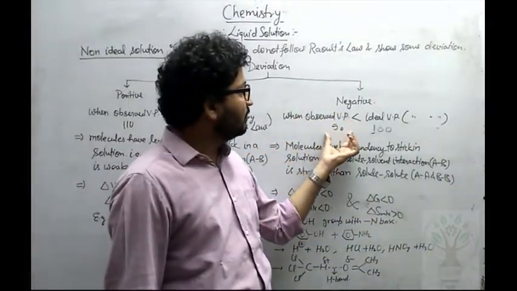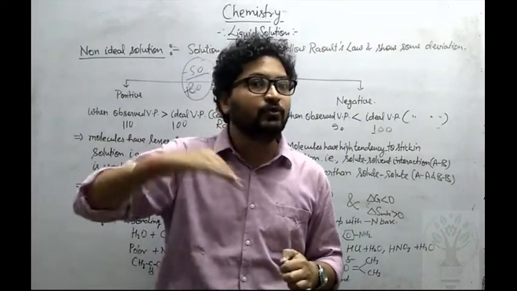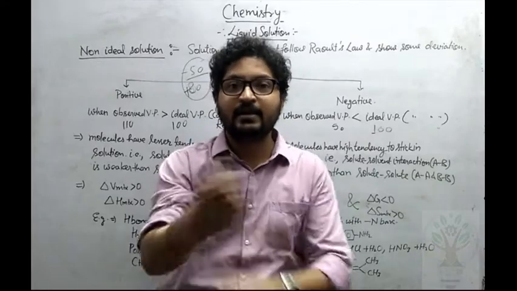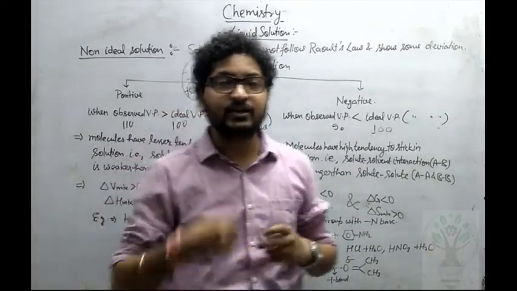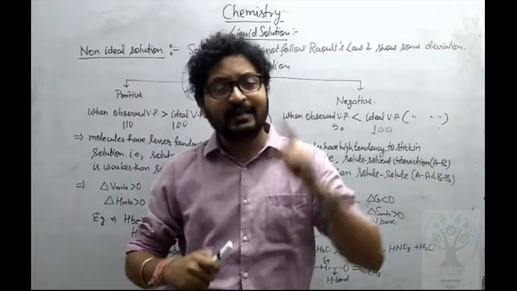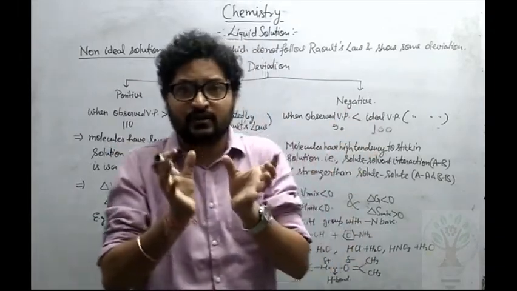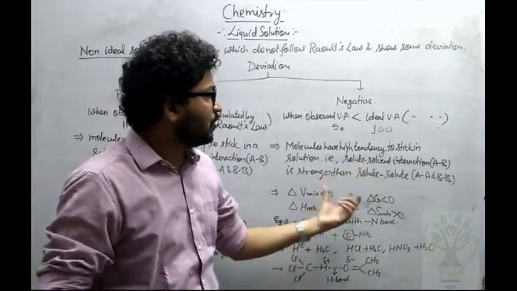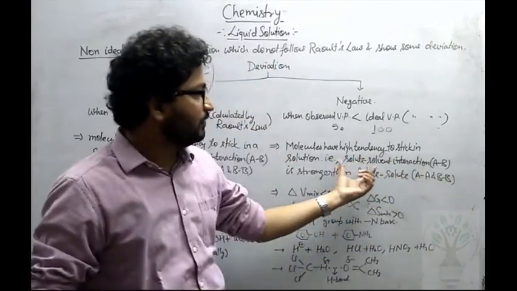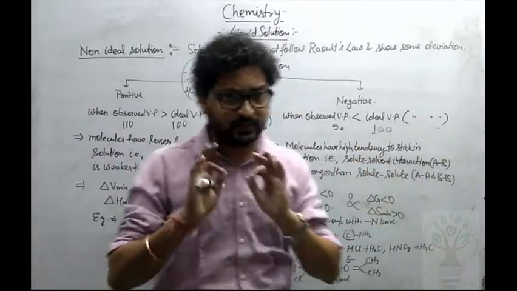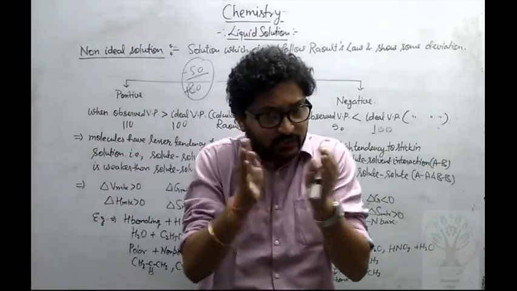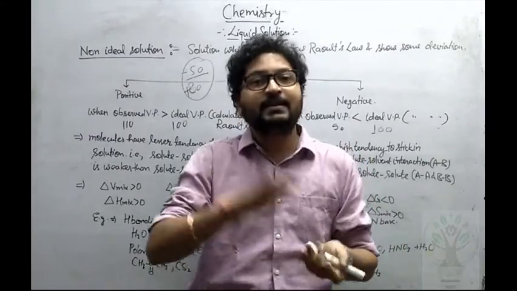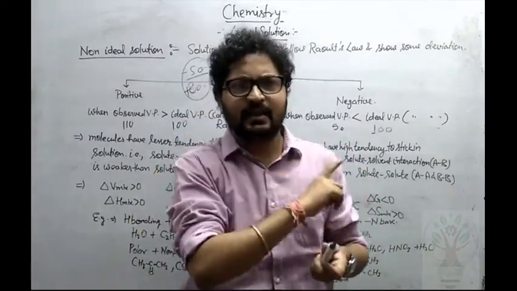Now let's see negative deviation one more time. Now, our observed vapor pressure is less, which means molecules don't want to get vaporized. They want to stick in solution form. So AB interaction, which means solute-solvent interaction, will be stronger. That's why they are sticking together in a solution, isn't it? Solute-solvent interaction is stronger than solute-solute interaction. This is clear. It means molecules want to stick closer. So will the observed volume be greater or less than the ideal volume? It will definitely be less than the ideal volume.